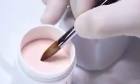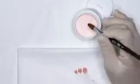So notice, if I submerge my brush, tap it a couple of times, I'm going to bounce a few times. 1, 2, 3. I'm going to get a nice even pearl. I'm going to set it right here. I'm going to get my brush, tap it a couple times. 1, 2, 3. And you can see that I have the same size pearl every single time.